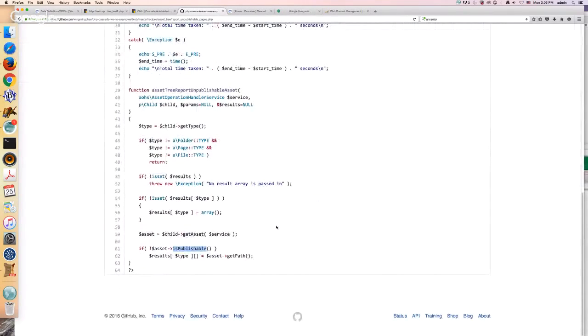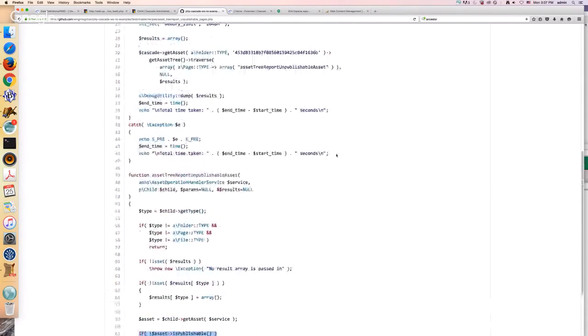This method is recursive in the sense that it doesn't only look at the page itself, okay? It also looks at the parent folder and all the folders up to the top. So if anything in between is not publishable, then the page is not publishable, even though the page is marked publishable. It doesn't make sense, okay, if you put a publishable page in an unpublishable folder and you try to publish it. So it will check all the folders all the way up to the base folder to determine whether the page is publishable. So you can do something like this to find all the unpublishable pages in the site if you want to.